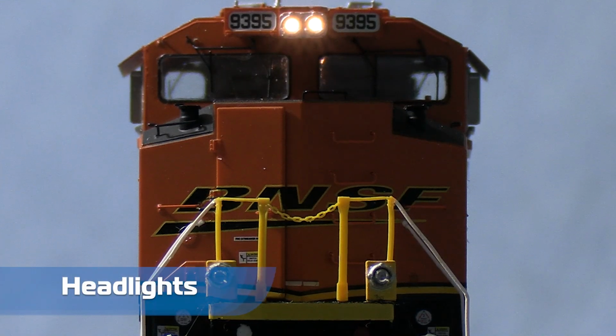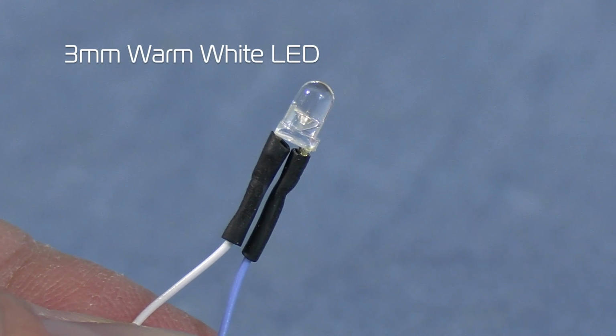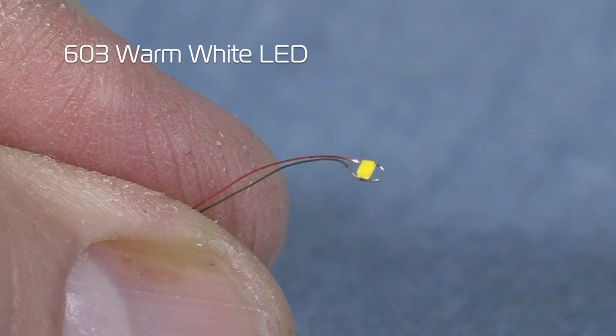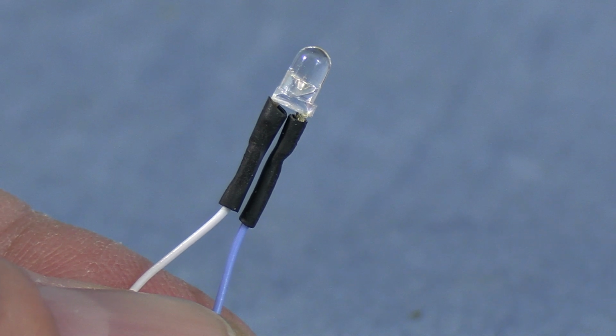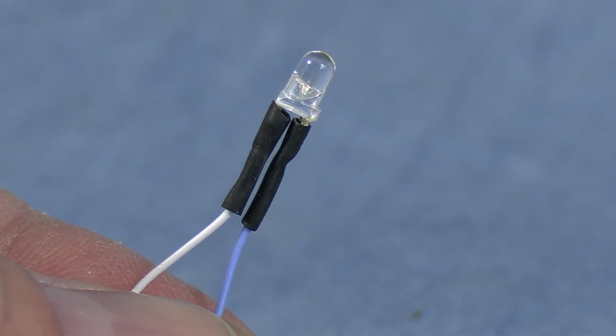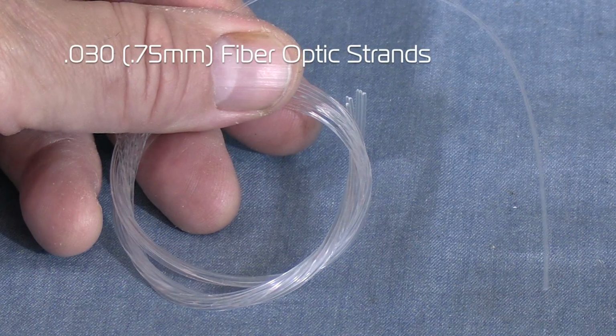I prefer warm white LEDs for most of my locomotive lighting. I'll be using two types of LEDs for this model, 3mm warm white LEDs and 603 surface mount LEDs. If you want to see how I prepare LEDs, please check out Model Building HO SP Consist Part 8 LED Primer 101 here on the channel. The only difference for this model is that I won't need resistors since the LocSound decoder I'm using has built-in resistors. To make headlight lenses, I like to use fiber optics.